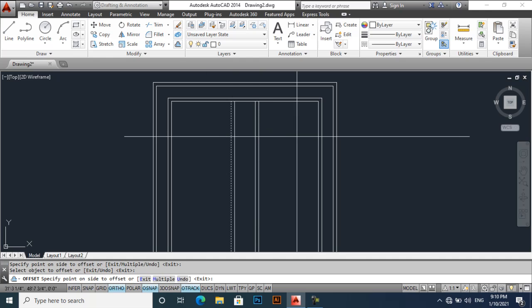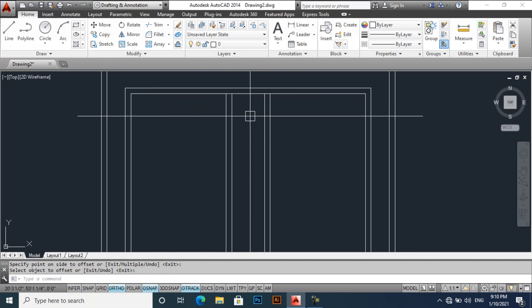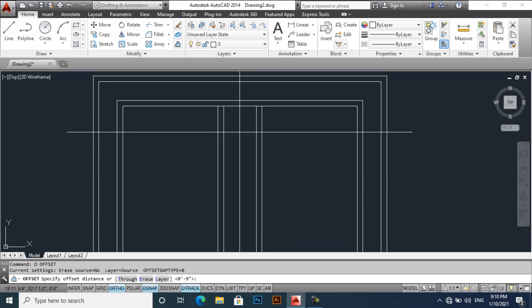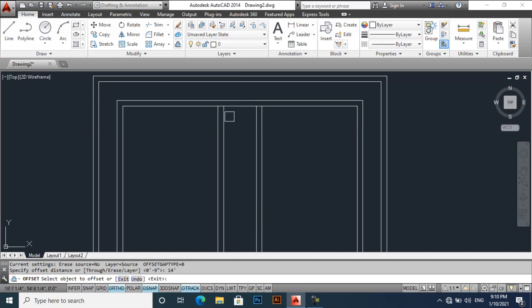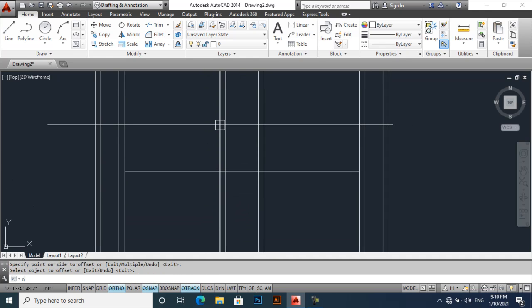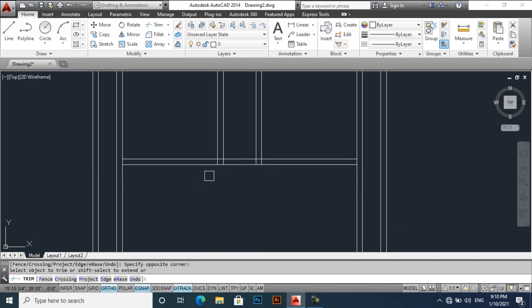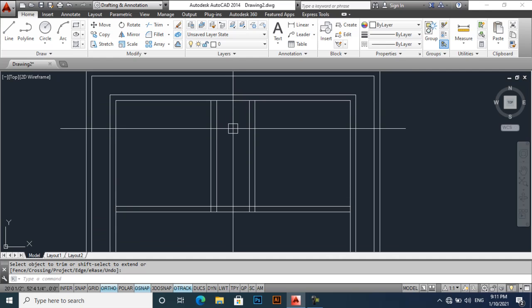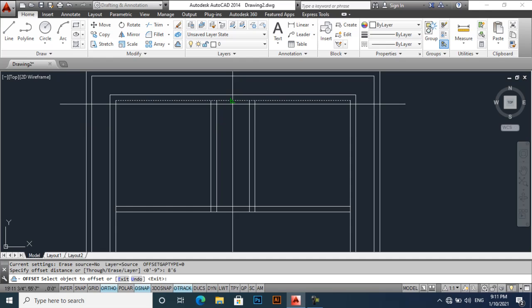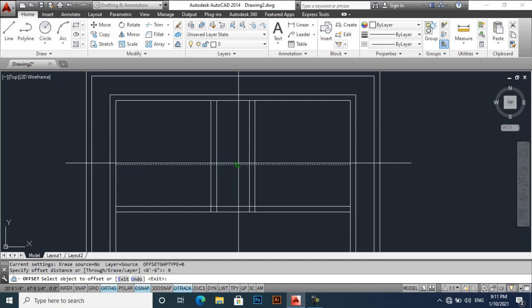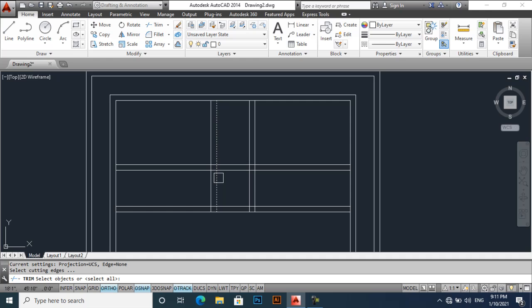You also can take an offset of 4.5 inches. Offset 14 feet on the Y axis and then offset 9 inches. Let's trim it first, and I will take an offset of 9 feet, or I will take an offset of 8 feet 6 inches and then offset 9 inches. Let's trim it and trim this also.